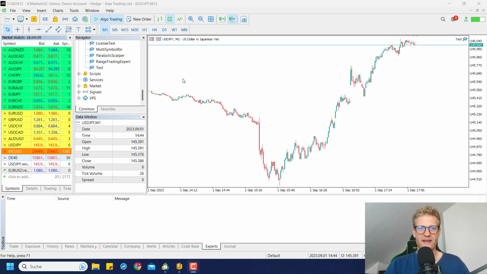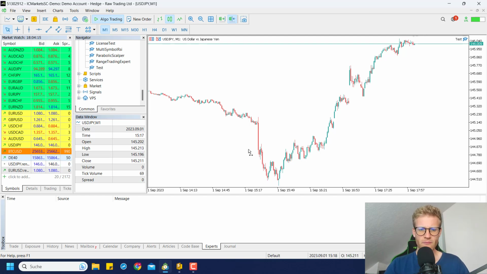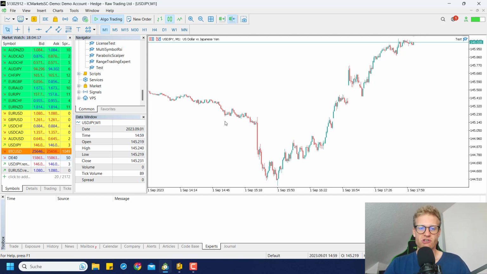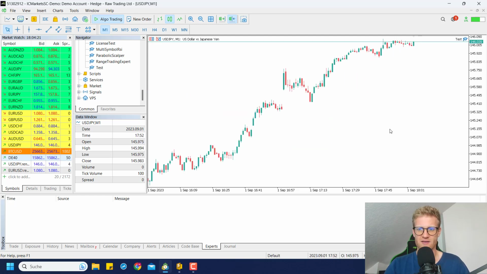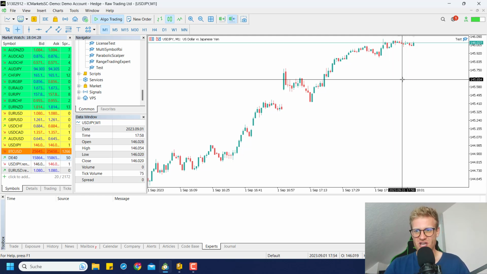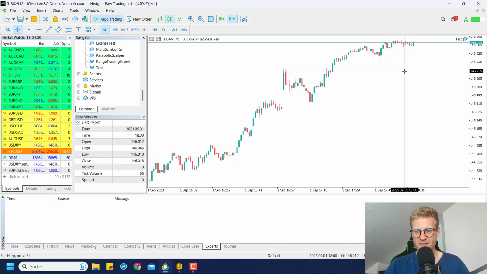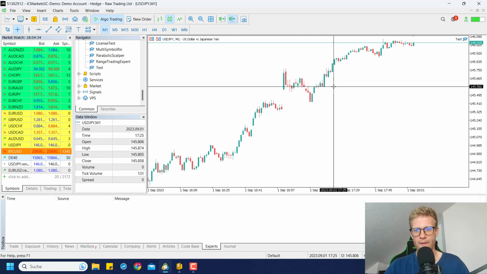For example, we can have a look at this USD Japanese yen chart first, and then we will have a look at the Renko chart of this actual USD Japanese yen chart. So you can see here, this is just a normal chart, like you know it already. And I might be telling you something you already know, of course, but in a 1 minute chart, every single minute that passes, it has one bar.